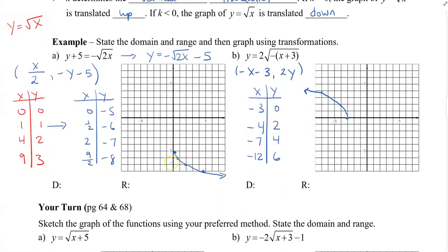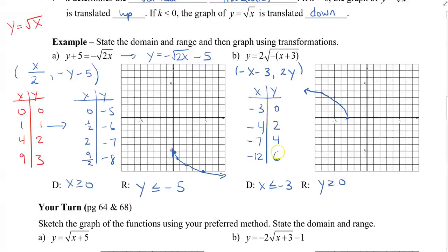So once you have the picture, it's actually really easy to see that the domain is going to be greater or equal to 0 since it starts here. And the range, it also starts here and then it goes down. So my range is y less than or equal to negative 5. For the second graph, it starts here at negative 3, but notice that this time it is pointing to the left. So the x values are less than or equal to negative 3. And my range, it starts at this point on the x-axis and goes up. So y is greater or equal to 0.